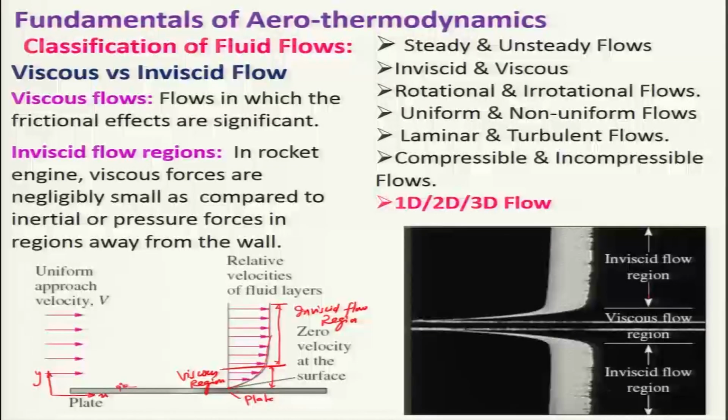However, as it is very small and confined to the wall, particularly at a high velocity or high Reynolds number, we can analyze it without really considering the viscous region having much effect on the process. So, that will be the inviscid flow region. And the flow can be rotational and irrotational.